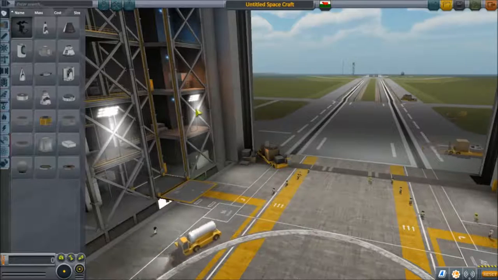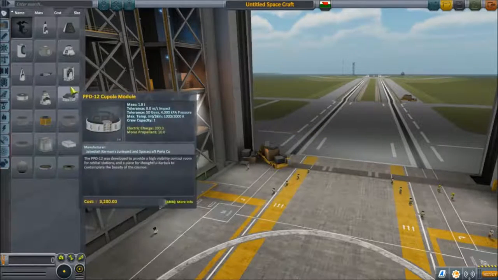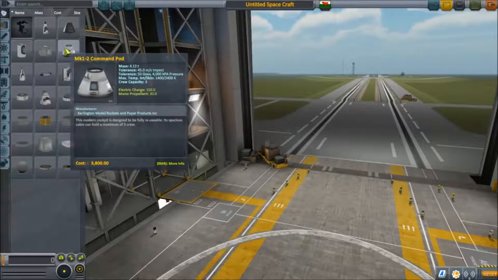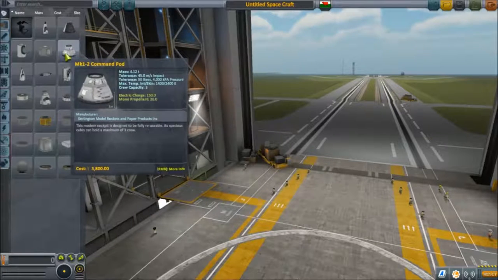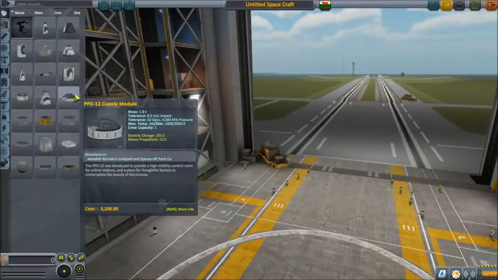Alright. So I guess first you wanna pick a crew module, a command pod. That's where my people go. That's where your people go. Got it. So the ones at the bottom are just drone cores. They don't carry any people, but they'll still give you control over your rocket. The ones closer to the top, like that one, hold three people, but it's quite big. You can see mass 4.12 tons. That holds two people. That holds one person, but it's still quite large.